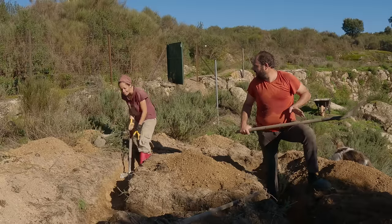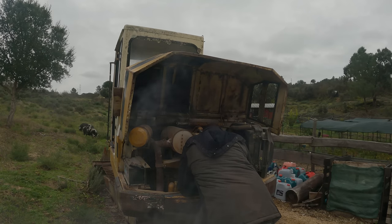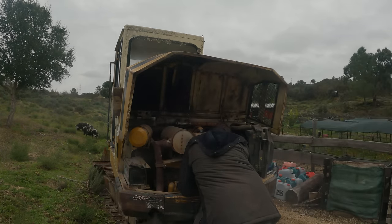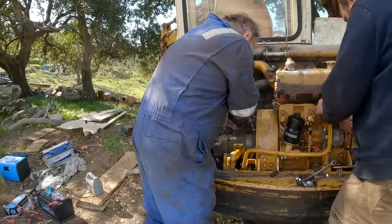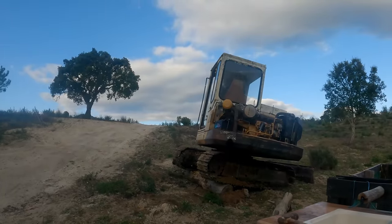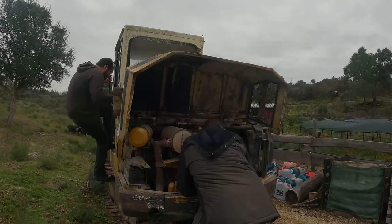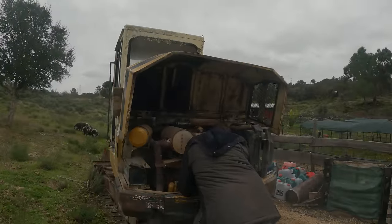We do have a digger, which would make our life a heck of a lot easier, but we cannot use it right now. It's having a few problems. It does move, which is amazing because it was out of order for 4 years, and the day it moved for the first time we celebrated like crazy. But it wasn't over, all the problems and things kept coming up, and now we decided we cannot use it till it's totally fixed. And this week we had a visit from a lovely man who's going to help us sort out the problem. Well, try to anyway.